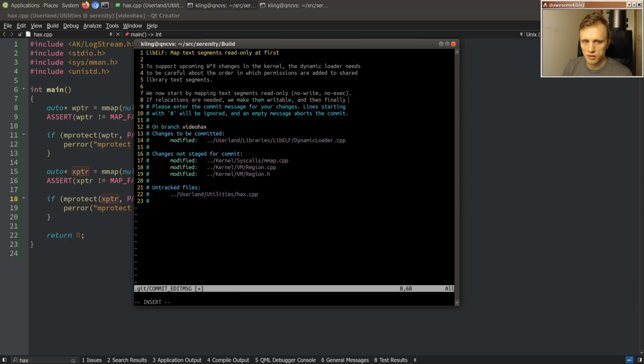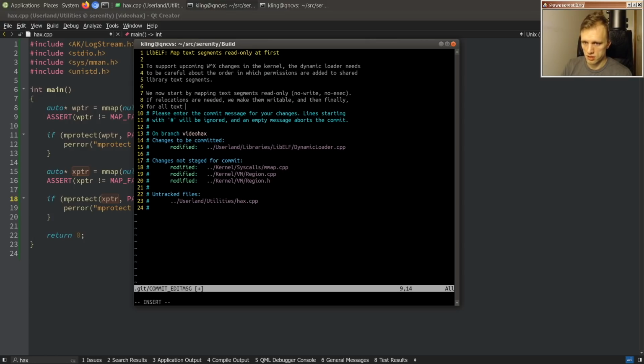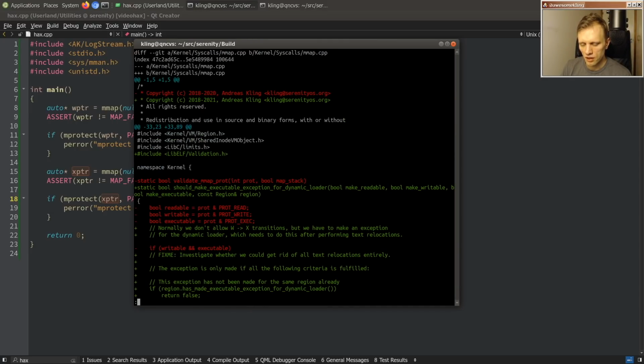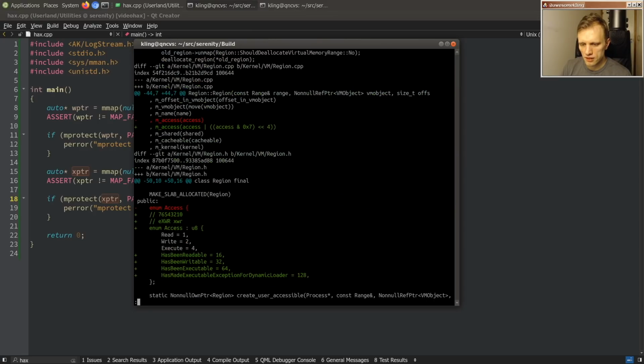Then finally, for all text segments, we finish by making them read exec. Readable but executable. RX, yeah. So many different ways you can write this, but that seems fine.